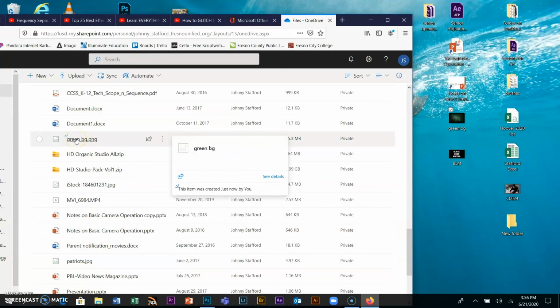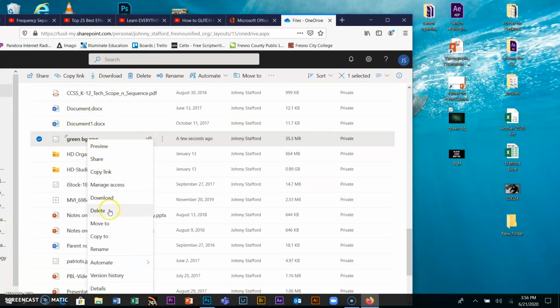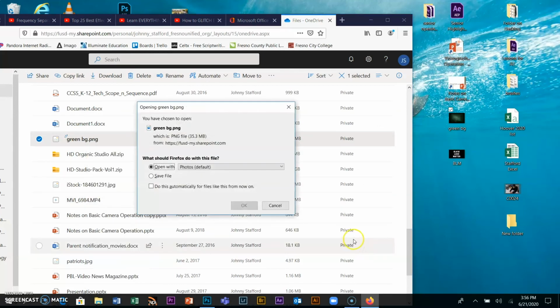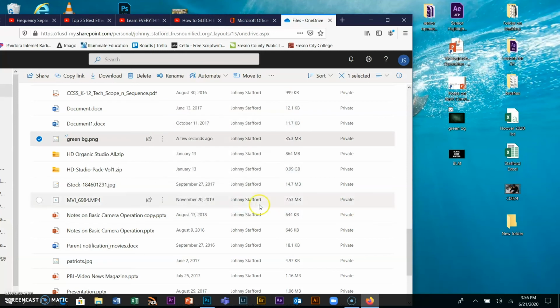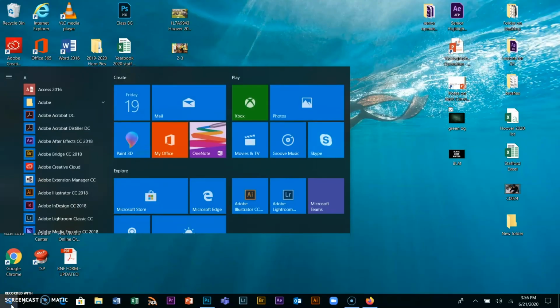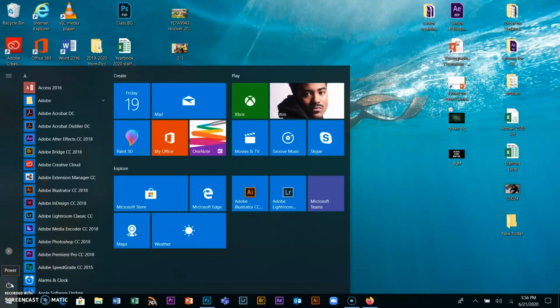I have all these files backed up, but I also have access to them. I can click on download and download it to my desktop, or whatever I want to do. So that's how I expect you to move files from one computer to another. You have access to these right here, and that's basically the way to do it. Then, as I said, close this when you're done, close your browser right there, and log yourself out, because on my computers lots of people use them, so you don't want people to have access to your files. Okay? All right, there we go.